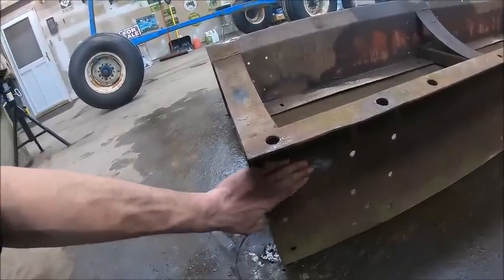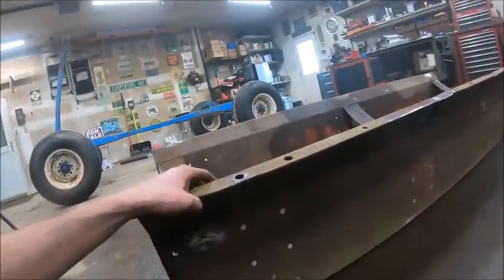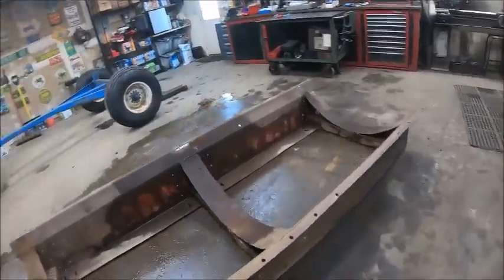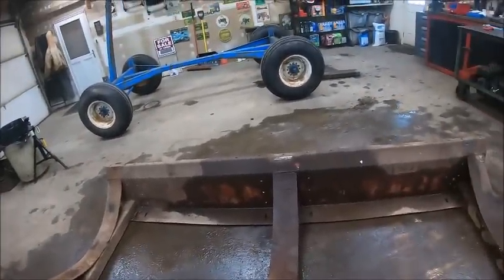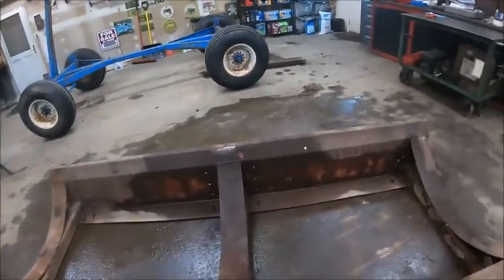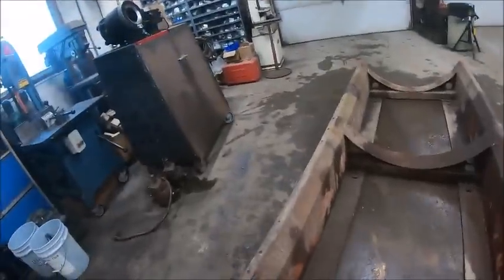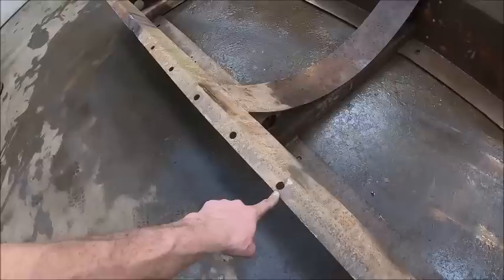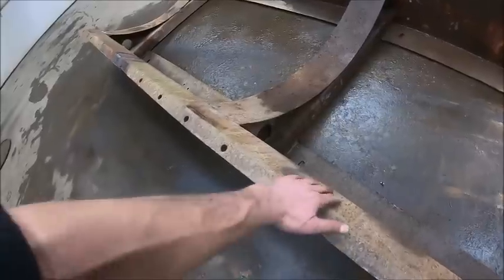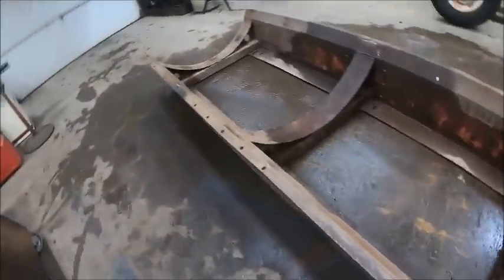So I welded the crack shut best I could, and you slap some paint on there, and if I didn't tell you, you'd probably never notice them unless you looked. Really, that was it. That was broke, that was broke. These welds here. And then I got one more crack that I found. I got a weld shut right here, because this spot was actually pushed in, and it appeared it had been rubbing on the tank a little bit. So I got that beat back out, and I got to weld that crack shut. I got all the edges flattened out best I could.